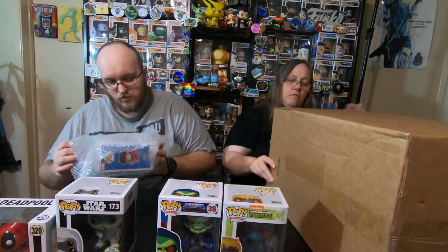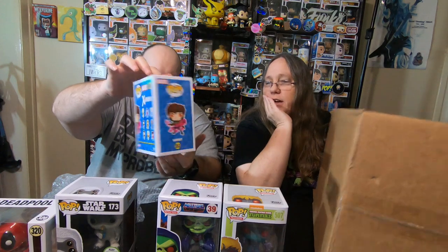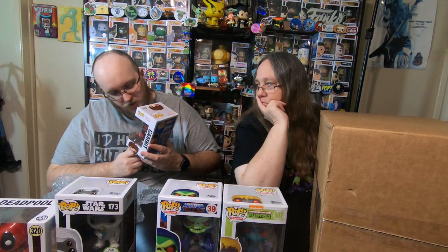Trying not to peek, but it's pretty deep down in there now. And I got a Glow-in-the-Dark Entertainment exclusive Gambit. Oh, I think we have that actually. Or we might have the Walgreens one. Well, they could have put a little bit of detail in the cards that he throws at least. Wow, yeah. That's real bad.